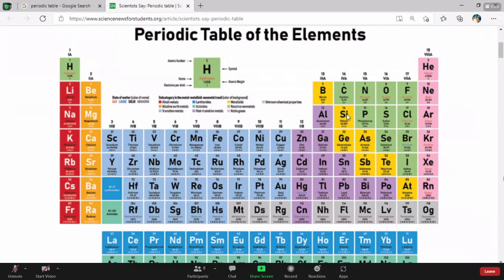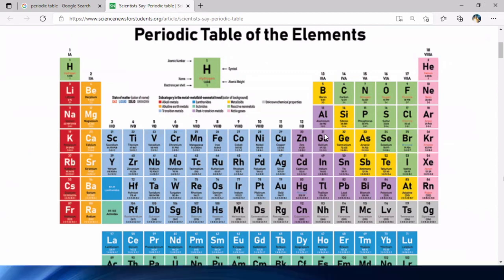And meron tayong gallium tsaka arsenic. This is gallium, this is arsenic. Kung mapapansin natin, gallium is under group 13 and then arsenic is under group 15. Yung lahat ng nasa group 13, meron siyang 3 valence electrons. Ito namang nasa group 15, meron siyang 5 valence electrons. So 3 plus 5 equals 8. So nagsishare sila ng 4 na pares. Kaya pwedeng pagsamahin yung gallium tsaka arsenic to form gallium arsenide as the basic material for optoelectronics.